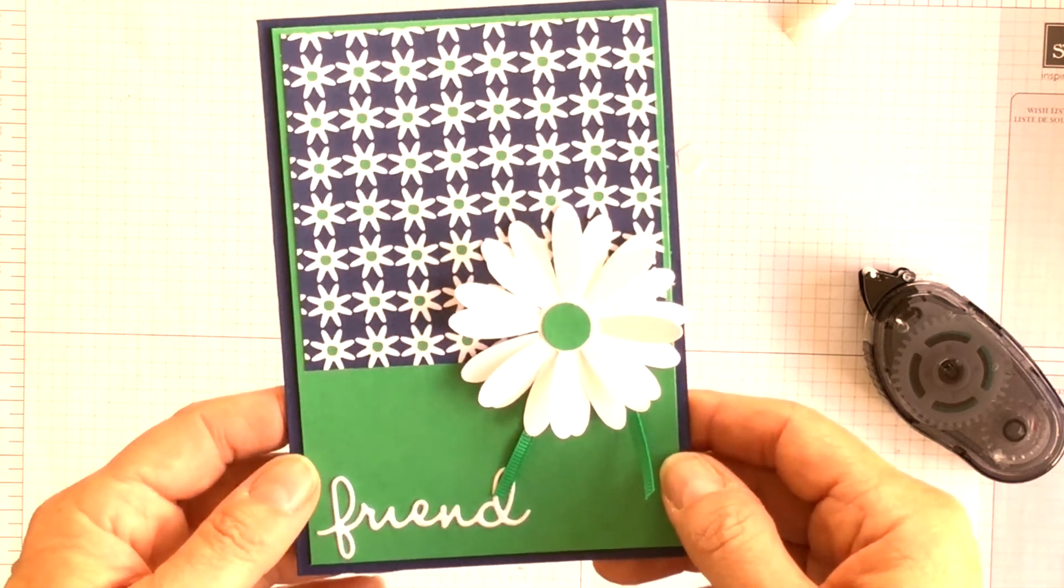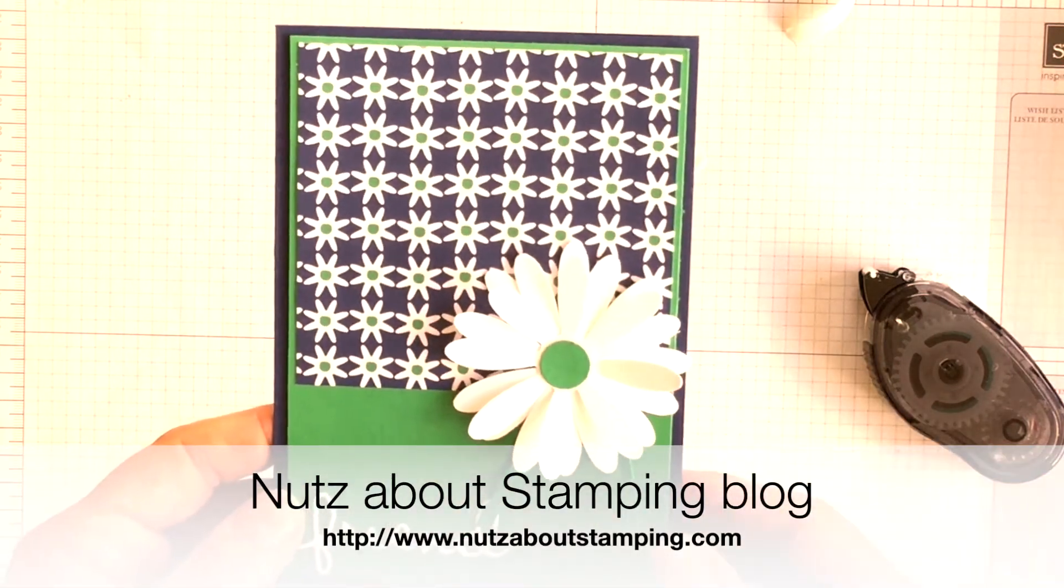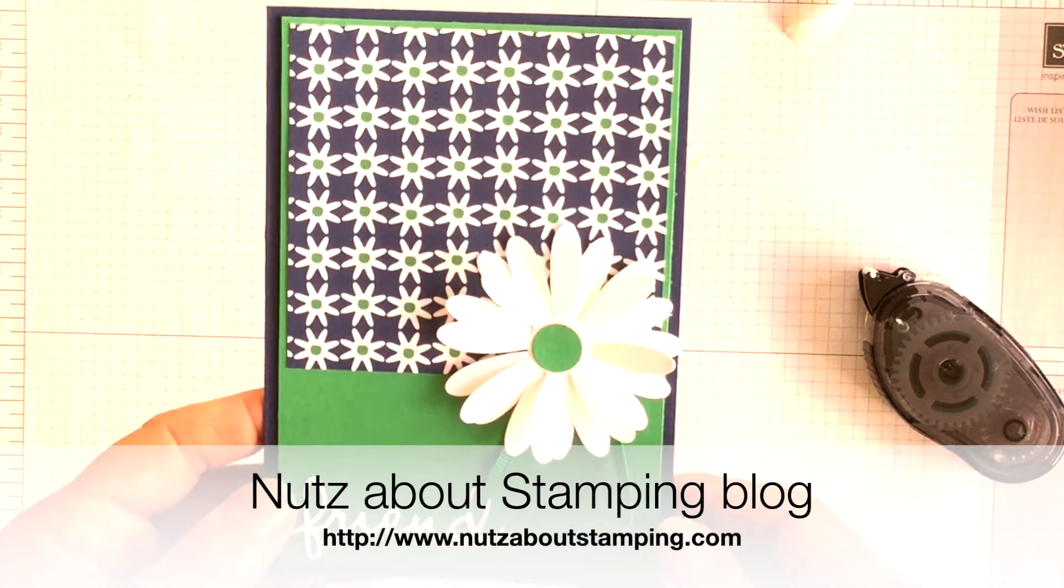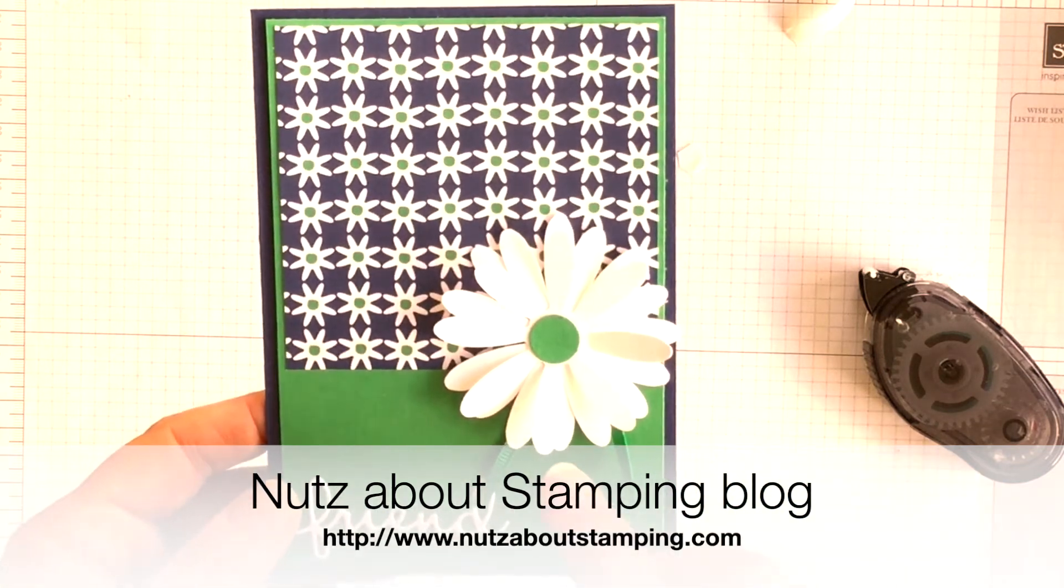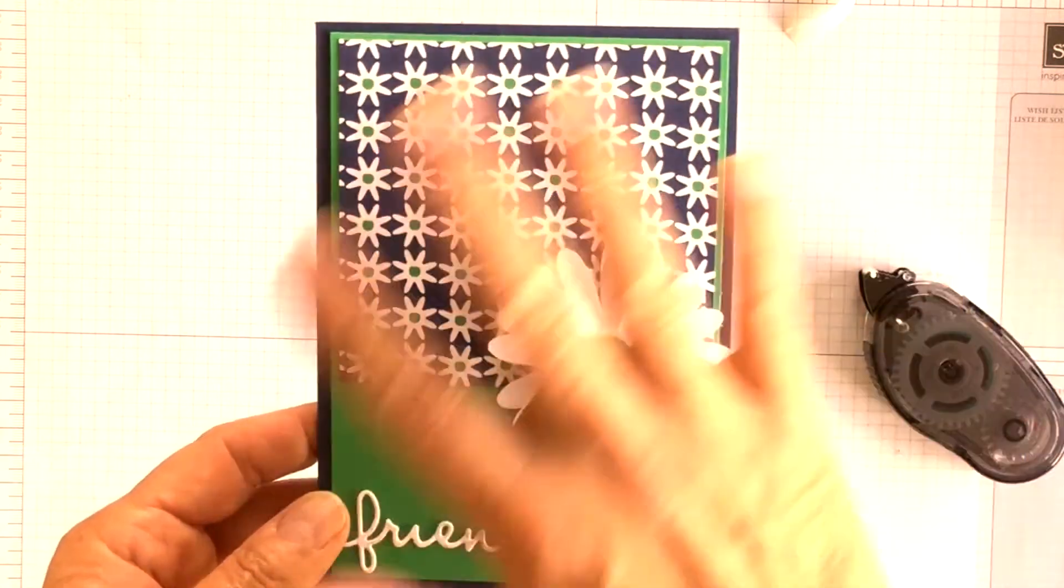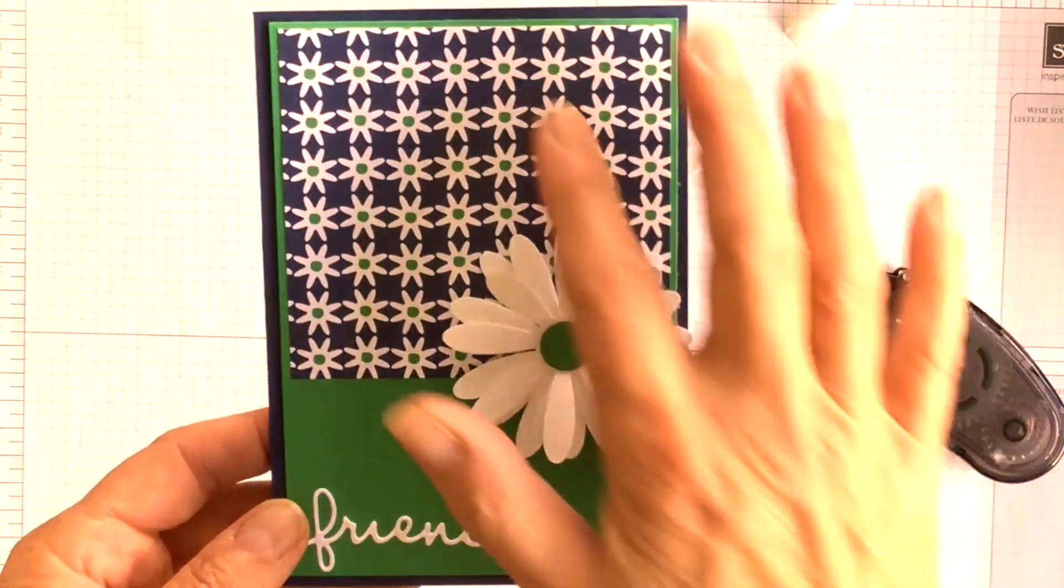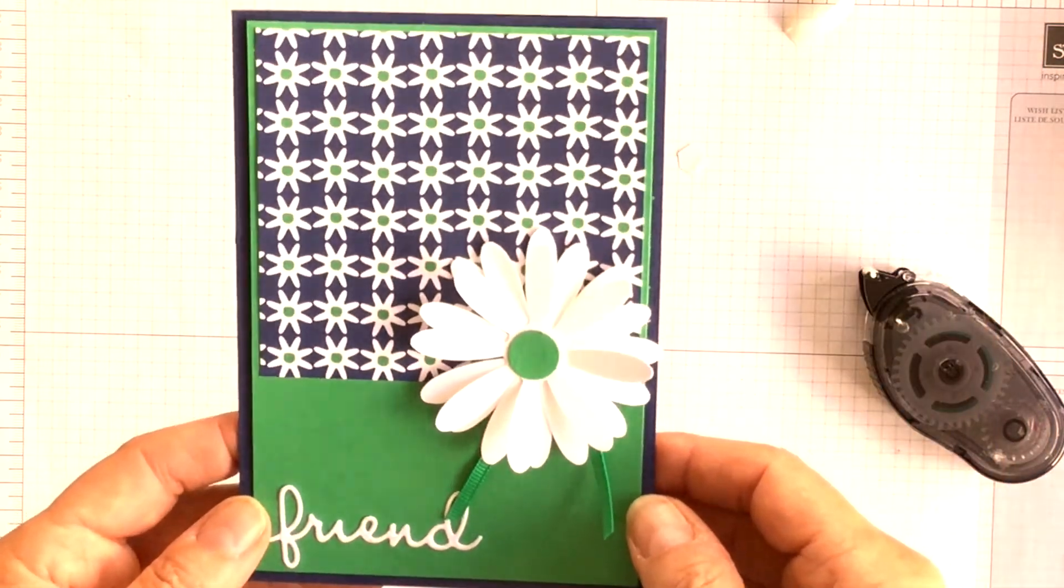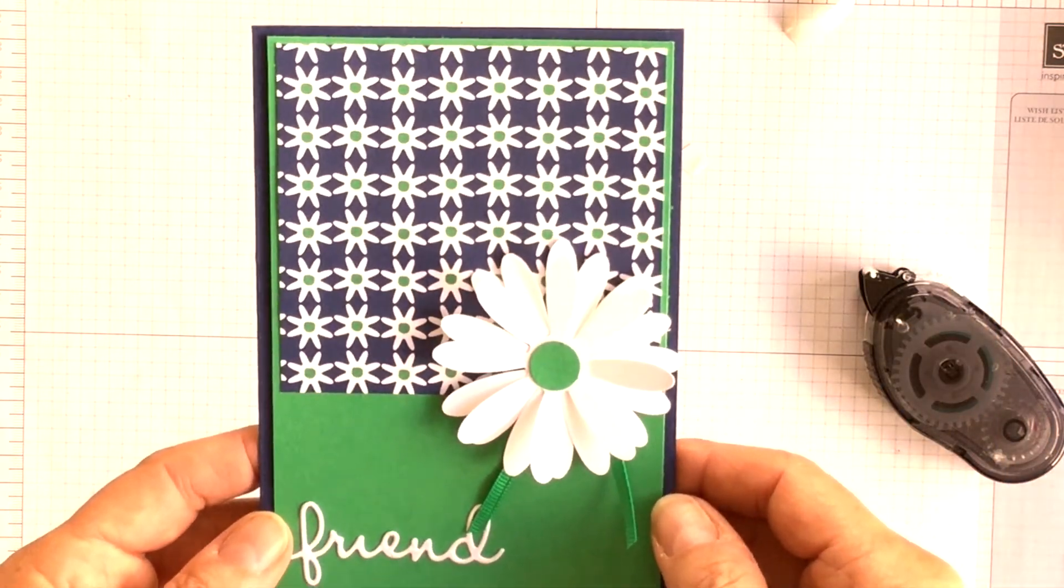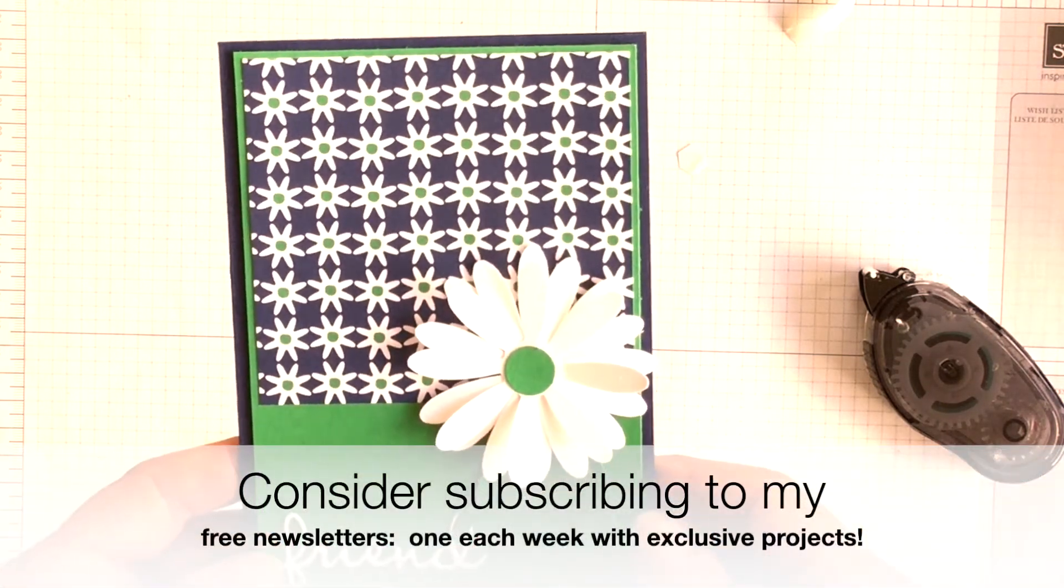So if you want to head over to my blog www.nutsaboutstamping.com you'll see a final photo of my card and I'll also have a list of the measurements for the cardstock and you'll know all the ingredients that you need to have on hand to make this card. If you don't have this product suite it is going to retire at the end of this month, at the end of May 2019, so you'll want to pick it up before it's gone for good.